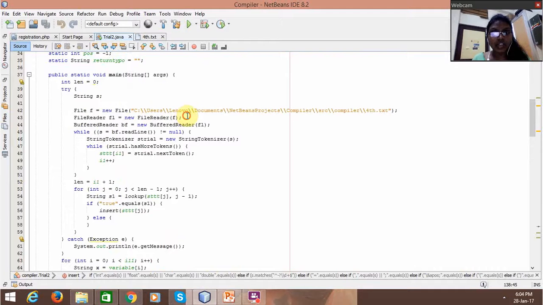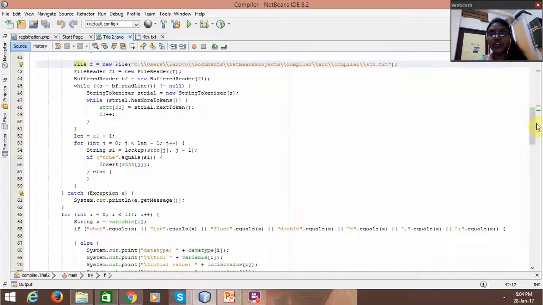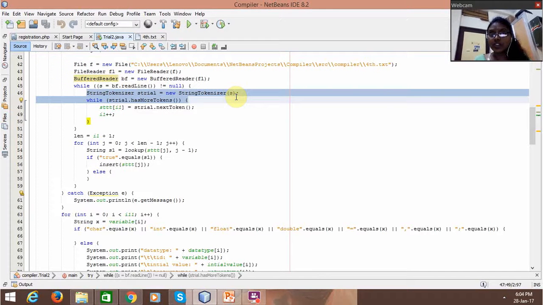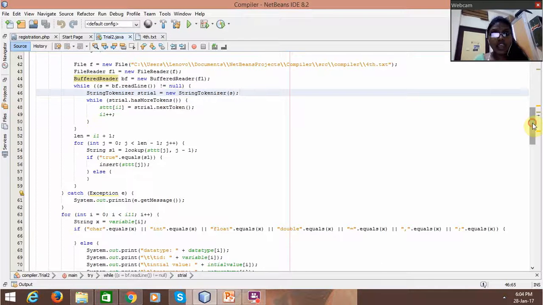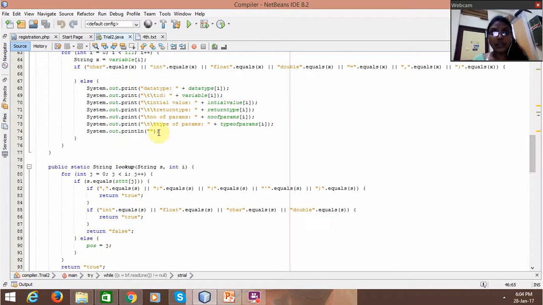I have used a file reader class to read the file, that is the fourth.txt file, and it would render and give me all my C program content. Then I've used a string tokenizer to split the strings over a white space. And then I have used two functions, lookup function and insert function. Lookup function is used to check whether we already have such a named identifier or function that we have rendered through the strings, and then we have an insert function to insert if the identifier has not already been encountered, then we are adding it to the symbol table.